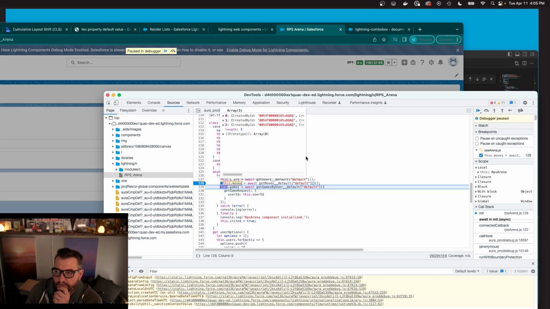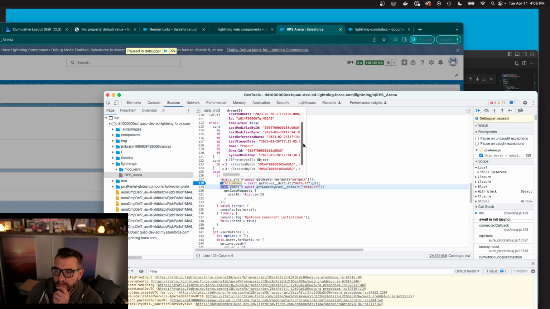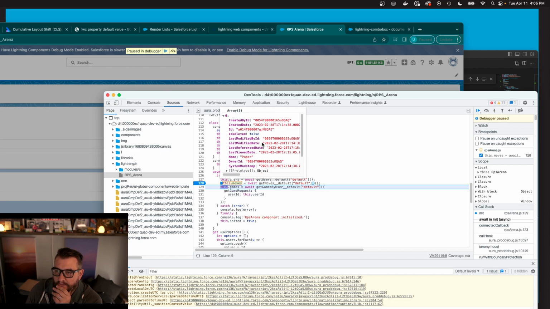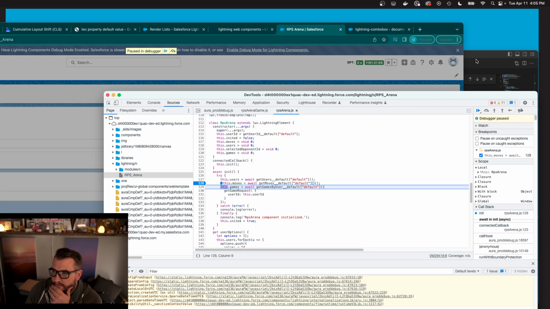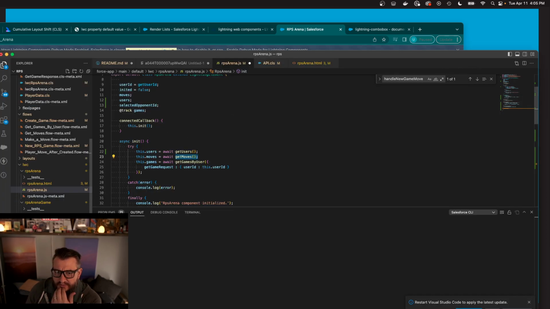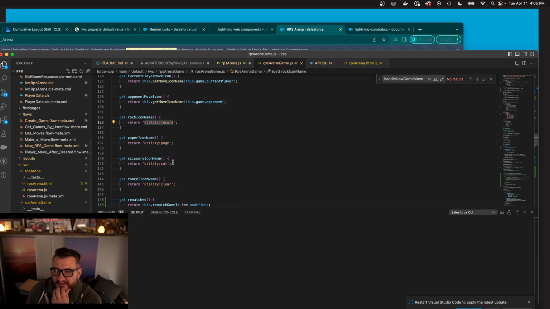Okay, so it's an array of objects, and we have something in here that I think indicates its name. So name, okay, so we just need to find the ID of the move based on the name. Okay. I feel like I've done this somewhere else. Did we do this on the game itself?